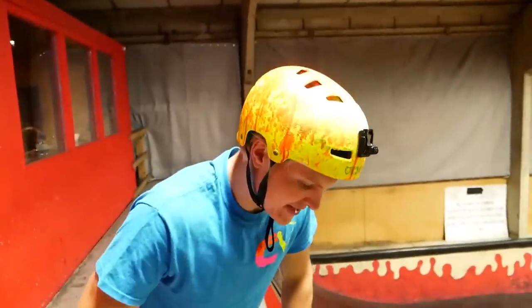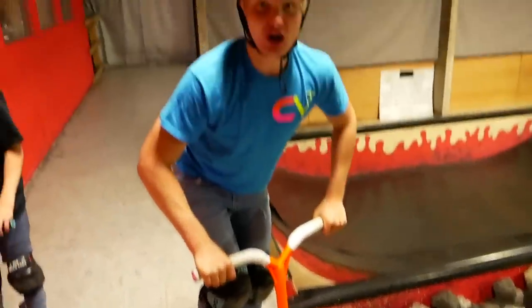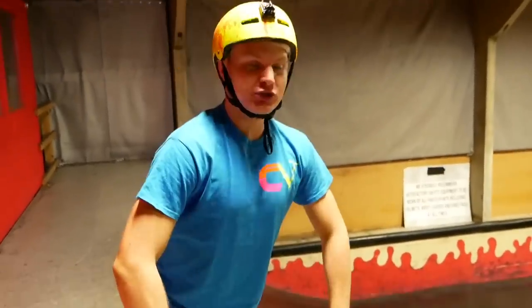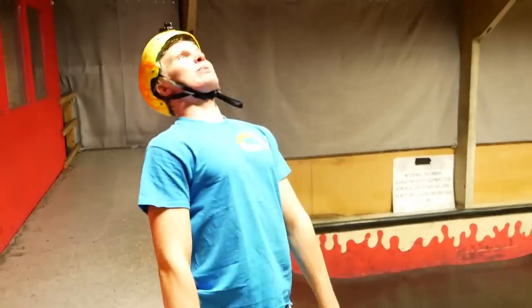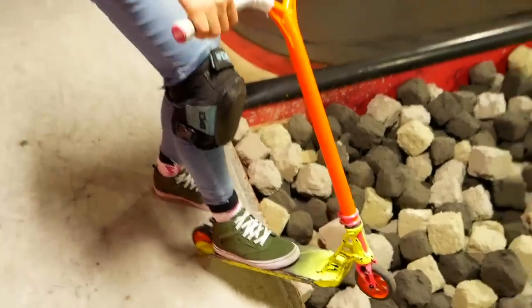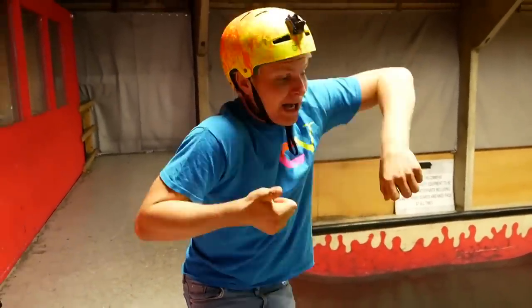You're at the quarter pipe at this angle now, and now you wanna abort right here. You wanna take off. When you take off, first of all, you totally extend yourself and you jump up. So you don't wanna just go forward or just back. You wanna literally jump up and then get the pop and then tuck into a ball like this, and then stay in the ball until the landing.